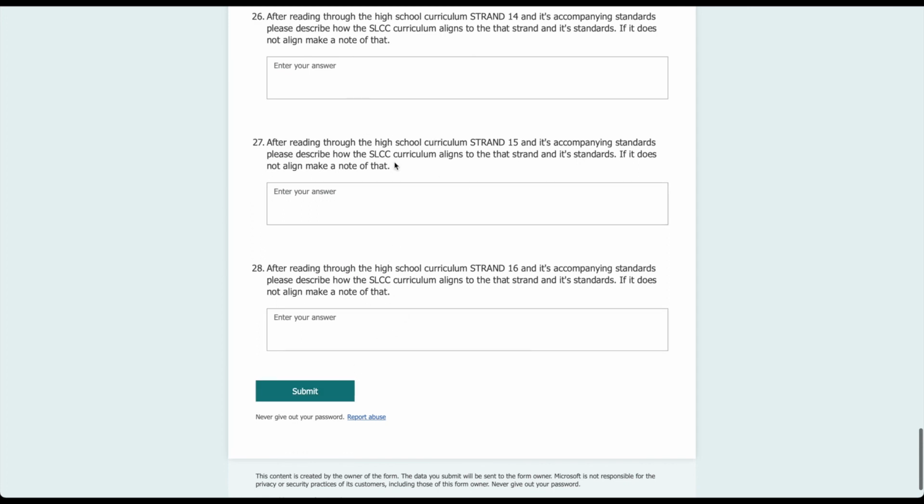Now, once you've finished that, that is all you have to do. At that point, the concurrent enrollment director will then take that information and input it into the state's form, and then we just sit back and we wait for the specialist at the Utah State Board of Education to review it and make their final decision, whether or not they feel like it is a 90 or an 80% match. And if they determine that it is, then the following fall semester, so if it's right now, if it's November 2021, then beginning fall of 2022, this course can be offered through concurrent enrollment. And that is how we go about doing the new concurrent enrollment course creation process.